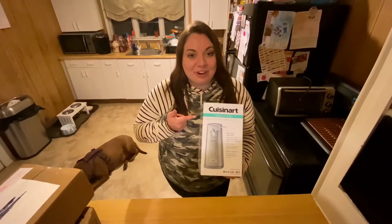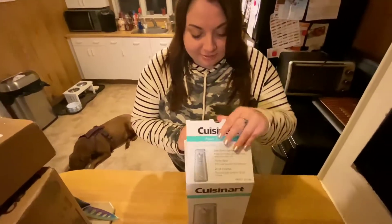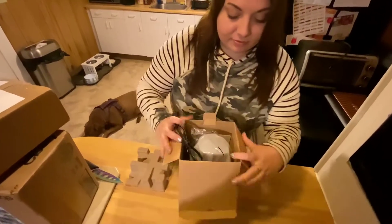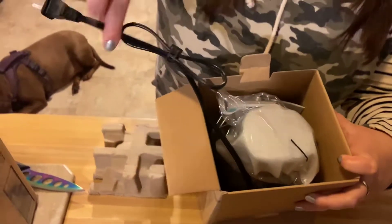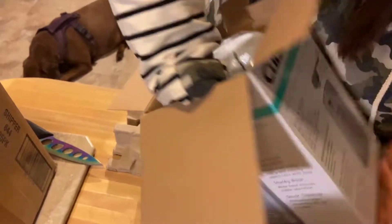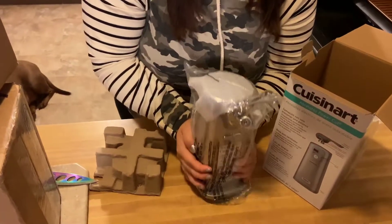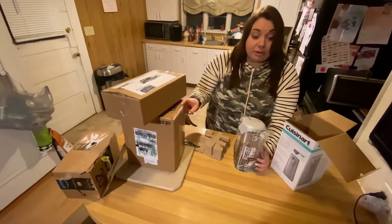Alright, I'm ready to open her on up. I've been waiting for this moment like my whole life. Let's see, get a nice shot of her here. Okay, it looks like a nice long cord - I actually wasn't expecting it to be this long because of other reviews I've read saying it is too short. This is actually heavy, wow. Okay, this is super sturdy. I think it's going to even open up my one can here which I think is like three pounds - I'm kind of worried about it.